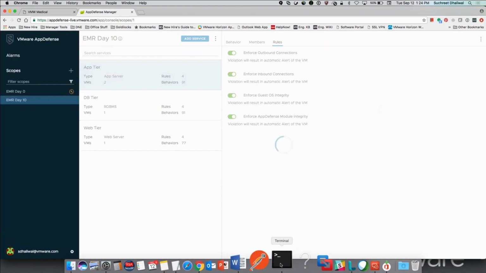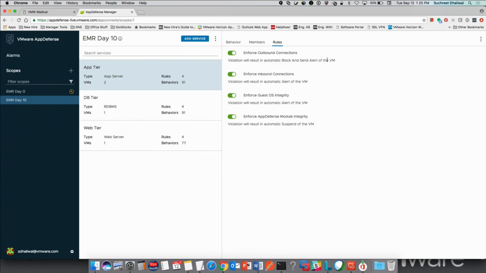So what we have here from a rule set perspective is essentially a series of 4 different checks, right? The first thing that we can look at is outbound connection behavior. And this is where we look at every single process in the machine and how it's communicating outbound, essentially how it's touching the network, and using more or less all of the network behavior that you would imagine. It's typical 5-tuple network behavior. And then we verify that that actually matches exactly what the intended state is. Same on the inbound side. If a process is listening on the inbound, we'll verify that that's appropriate behavior.